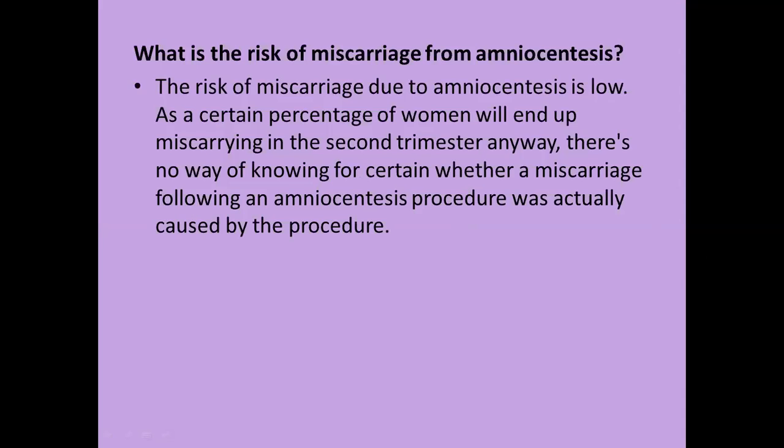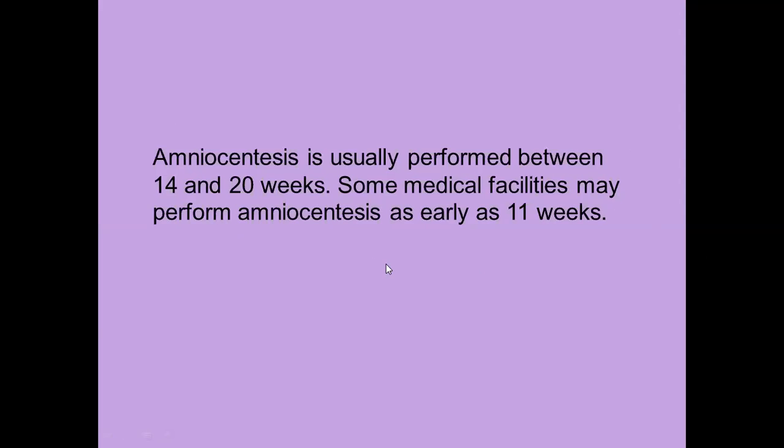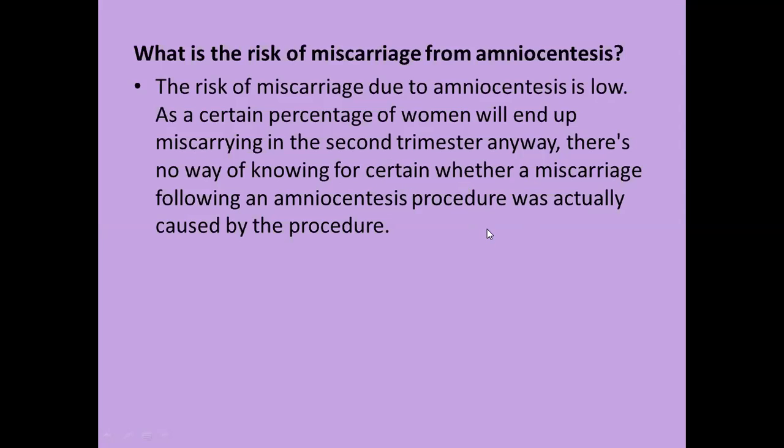So there is a little bit of risk due to amniocentesis that the mother will have a miscarriage. It is said to be low, but a certain percentage of women in any case will end up miscarrying in their second trimester. Now remember that the duration of a pregnancy is divided into 3 trimesters, sort of equal in length. And a certain number of women will miscarry during their second trimester anyway. So if they have an amniocentesis and then have a miscarriage, it's not certain whether the miscarriage was caused by the amniocentesis or not.